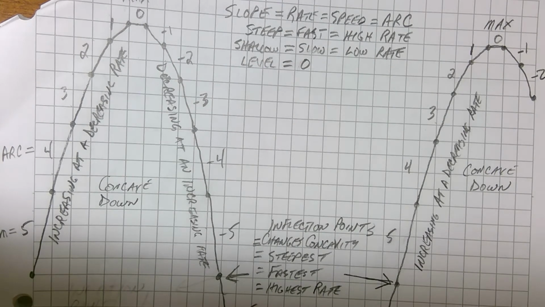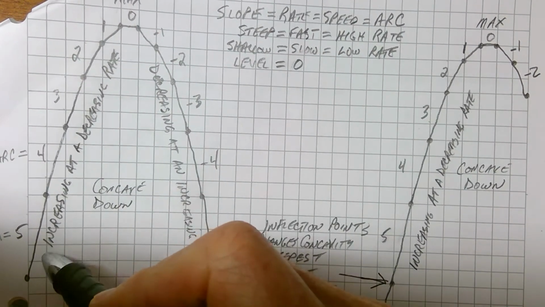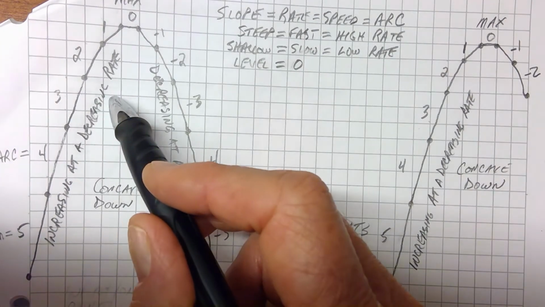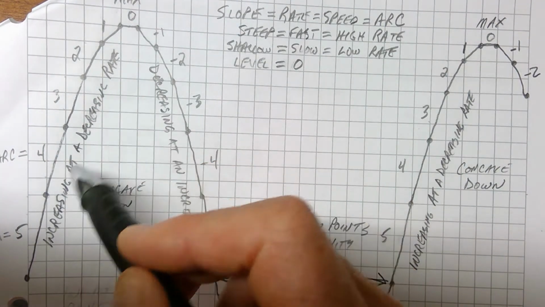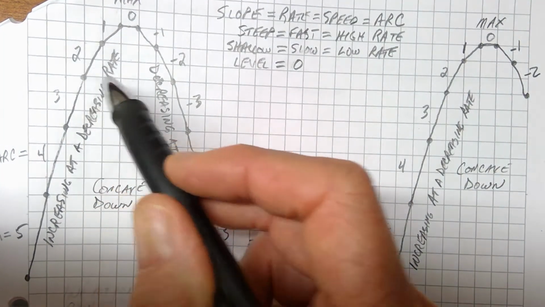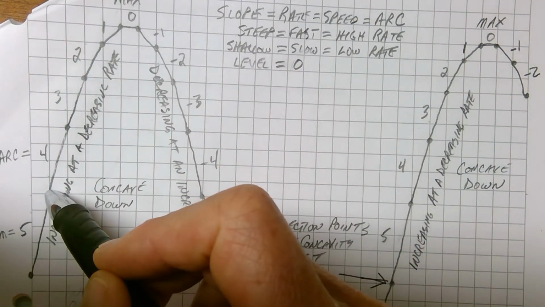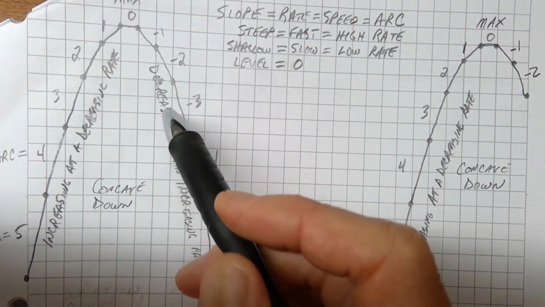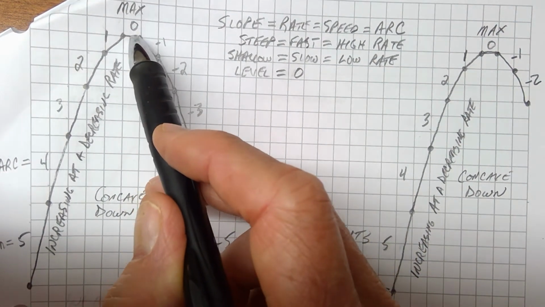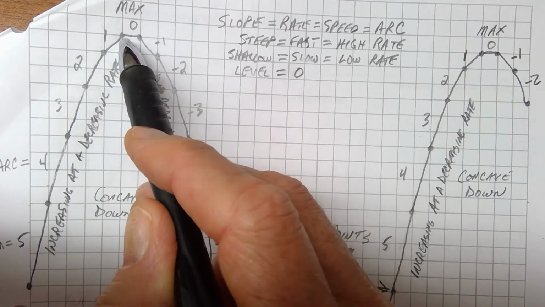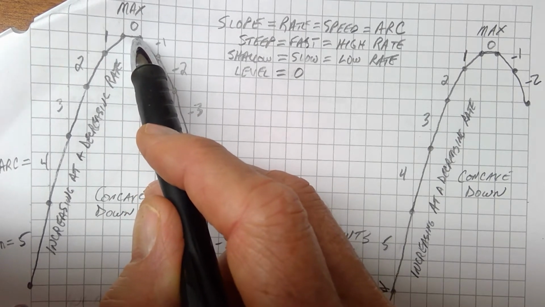Watch what has happened to my line, all right? My line, which started out straight, has started kind of leaning over to the right. It started curving. So when you change the slope, you kind of curve the line. What started out as a line turns into a curve. Note that at the top, our slope is 0. That's a horizontal line. The slope at the top is 0.